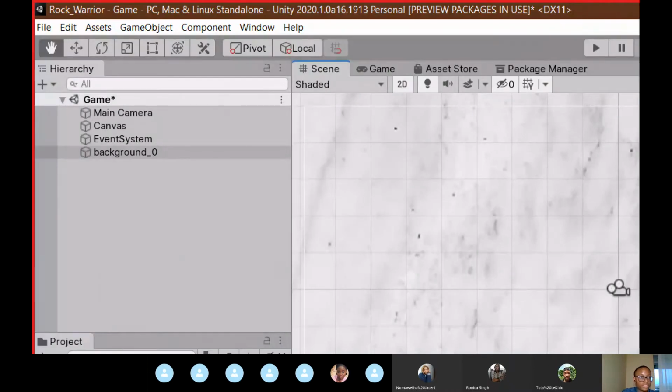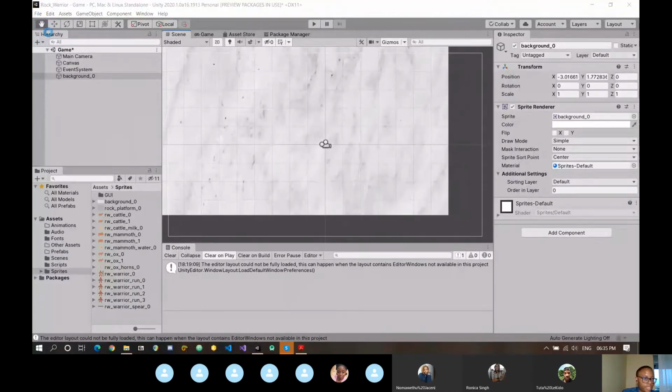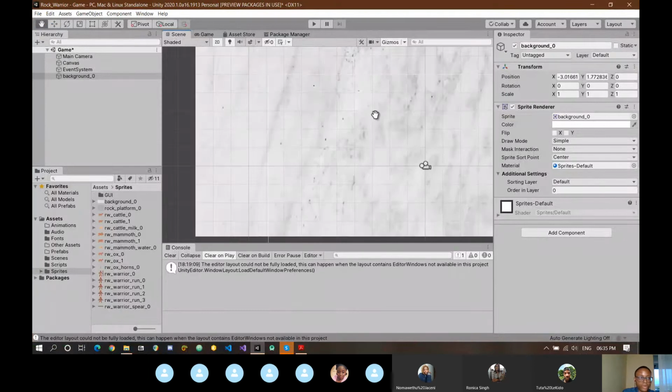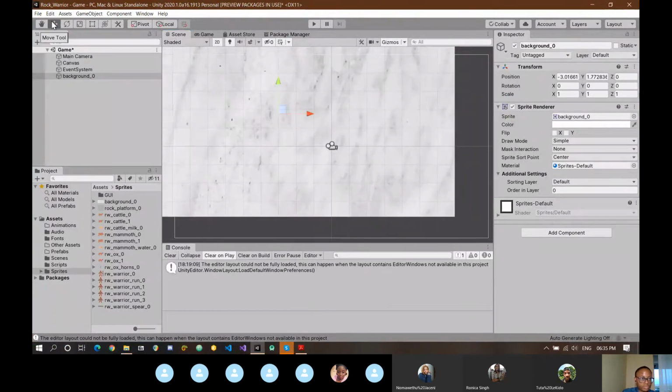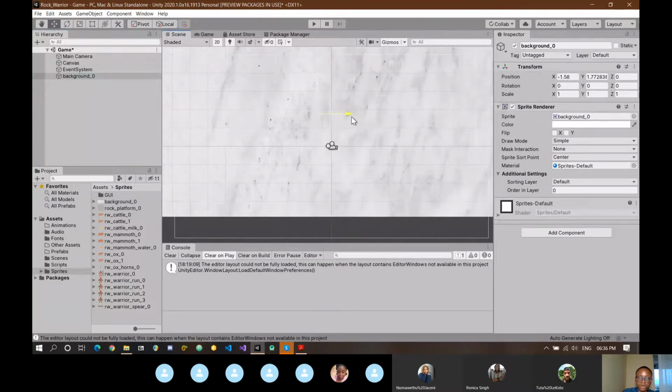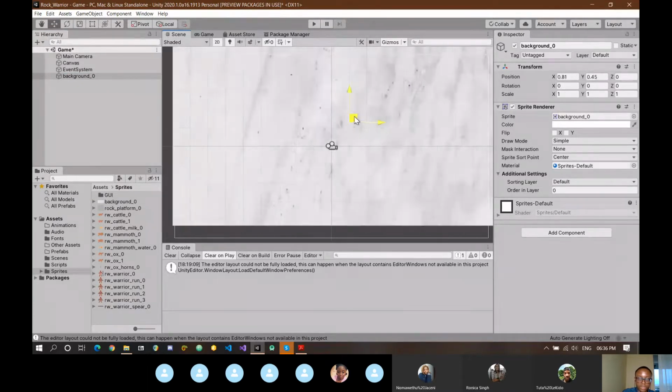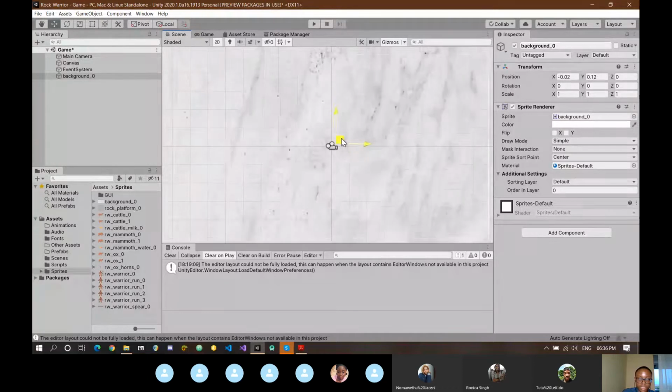As you can see, it has the hand here. That's just to move the camera around. And you have the move tool. So if you select an element, you can move it either horizontally or vertically. Or if you hold it from here, you can move it around. So I'm gonna move this in place somewhere here. All right.